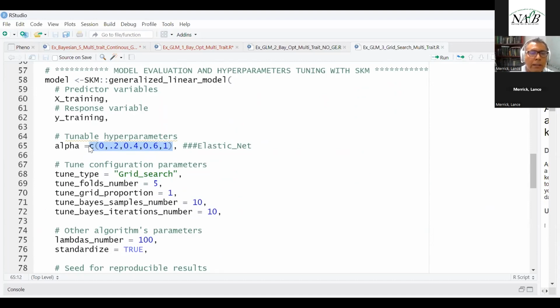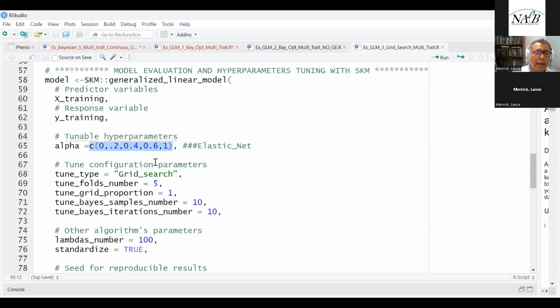I will put 5 candidate values of alpha, and internally the library divides the training into inner training and validation, and evaluates the performance with each of these alphas. Then 5 folds are performed, computing the average validation accuracy for each of the parameters, and at the end the alpha that provides the lowest mean square error in terms of prediction accuracy is selected.